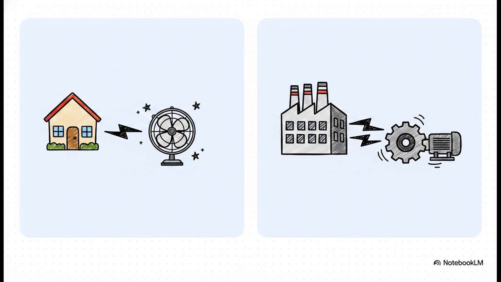The actual scale of power coming in really depends on what the building is doing. We typically see two main categories here. Single-phase power is what you're going to have in most homes and small businesses. It's perfectly adequate for standard appliances and running motors up to about 5 horsepower. But if you're looking at large businesses, heavy manufacturing, or industrial setups, they require 3-phase power just to handle those massive, constant energy loads without failing.